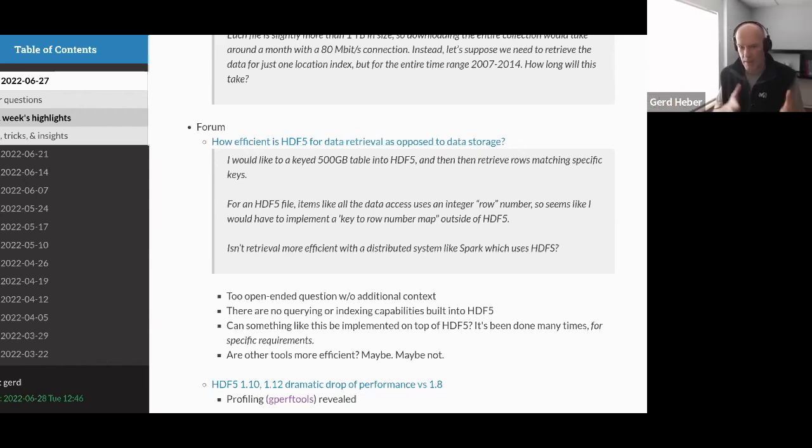So are there certain providers or connectors for Spark for specific storage types? Yes, there are. And they can do things like filtering and pushing down predicates and things like that. But again, this is all a question of what the data is about, how you plan to use the data, and so forth. And depending on all of these factors, maybe a Spark solution out of the box is faster, whereas if you developed something by hand with HDF5, maybe not.